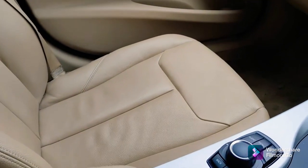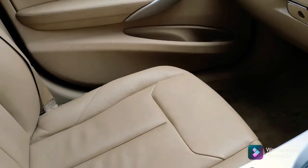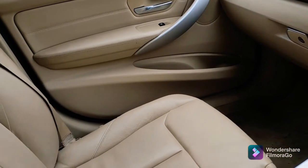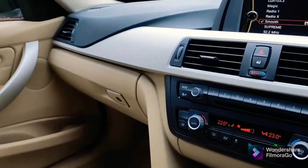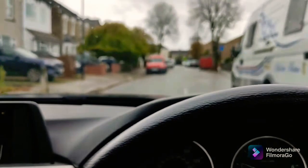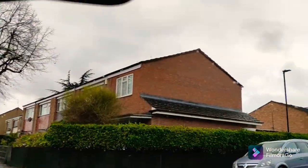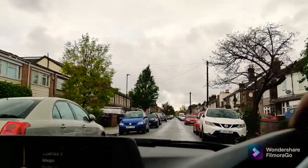The seats, the bolsters don't go out as much as the M Sport ones, because the front bit there isn't adjustable. So that's the only drawback for those longer motorway journeys. But other than that, they're compliant, it's comfortable, it's responsive. All round, a nice, enjoyable car to drive this. Very good indeed. Let's go for a final review.